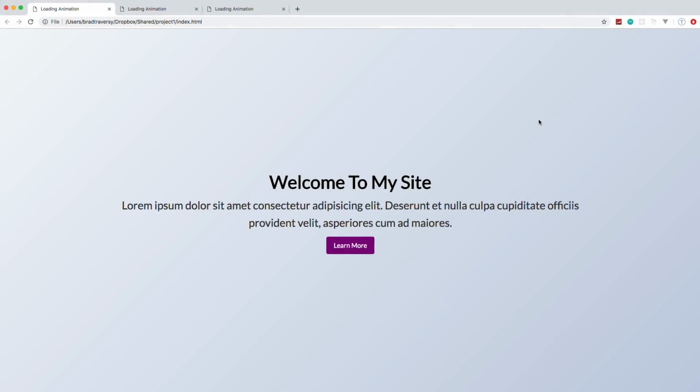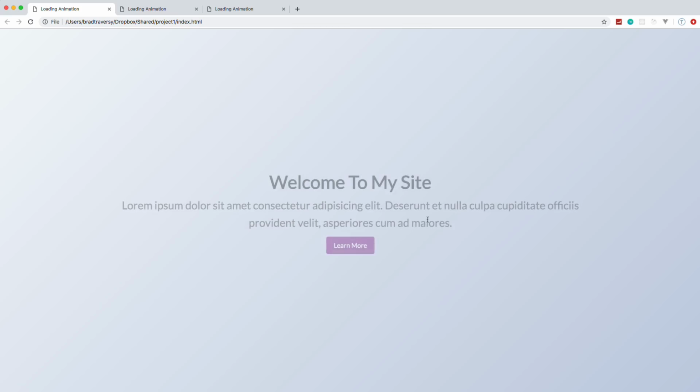Hey, what's going on, guys? So in this video, we're going to create 3 different CSS loaders using a little bit of animation. And these 3 were inspired by a couple different code pens, and I'll put those links in the description. But basically, I have the first one here. If I reload, it's going to be these 2 circles that kind of revolve and change sizes. And it runs for about 4 seconds, and then the main content comes in.